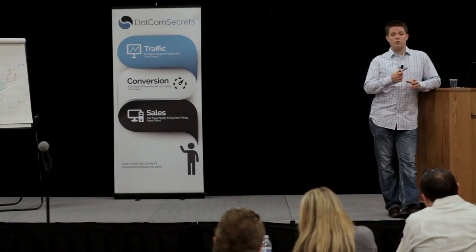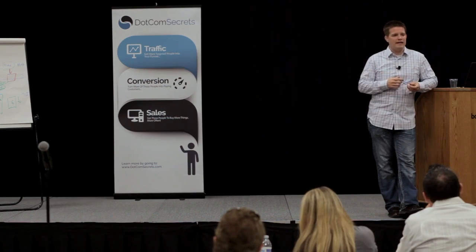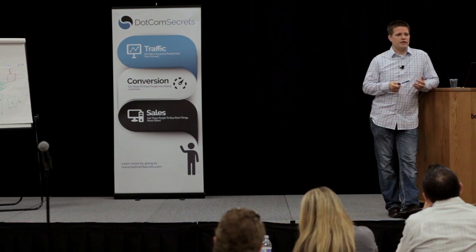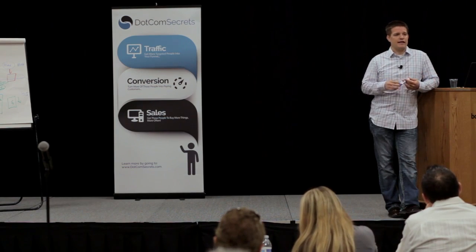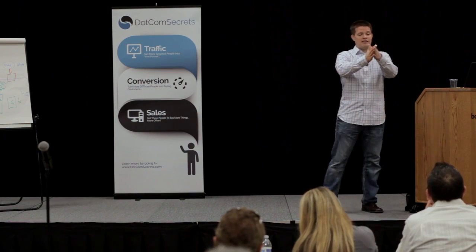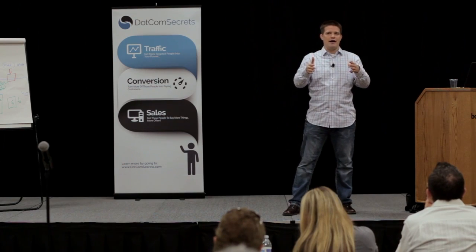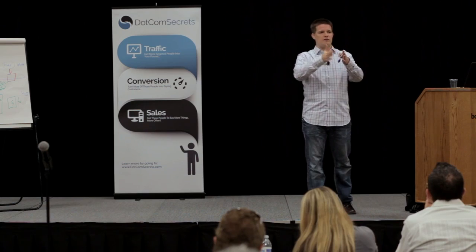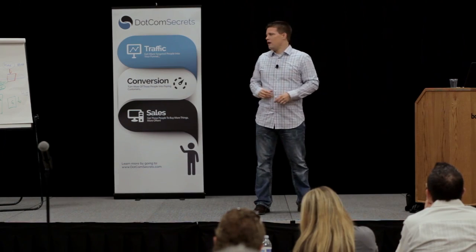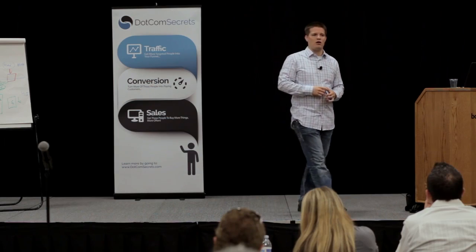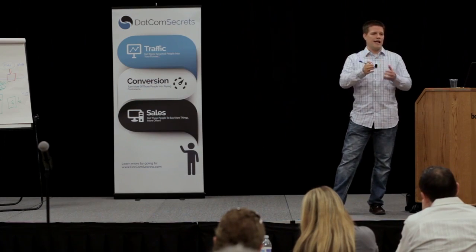Okay, so the question was, how do we segment people and how do we move them from list to list? It all depends on the service you use. Different autoresponders can do that, some can't. But yes, that is what happens. Somebody comes in and subscribes. When they buy, you can move them from one list to another. Aweber lets you move people to another list. I think most of the good autoresponders nowadays allow you to move somebody from list to list based on actions. Somebody buys something, they click on something, you can move them around. We'll talk more about that tomorrow when I go through the sequences we take people through, the actual email sequences and how we do ours.